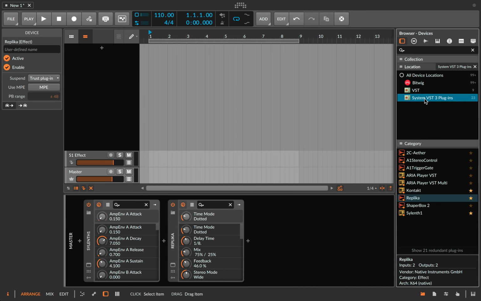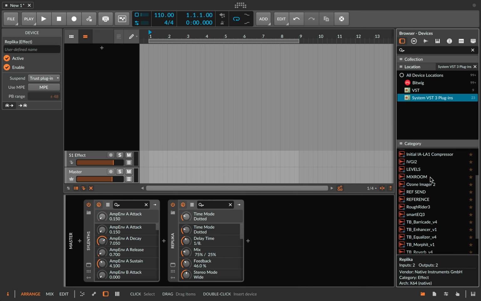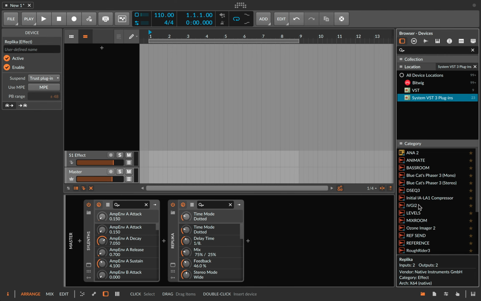Alright, and if you look at system VST3 plugins, we have this list of different tools. You can see I have Vital installed as a free synthesizer. So if you don't have Silent One, you can download Vital for free. Good advice if you want to start doing that. But I recommend anyway to anyone who is interested in making EDM, I would probably recommend to own Silent One, because there are so many YouTube tutorials on Silent One, and therefore it is a very important and very good synthesizer to own and have.